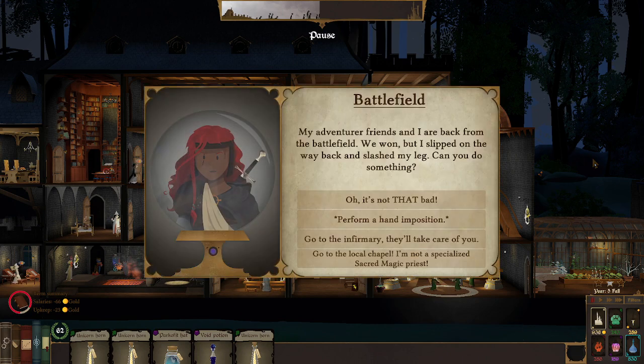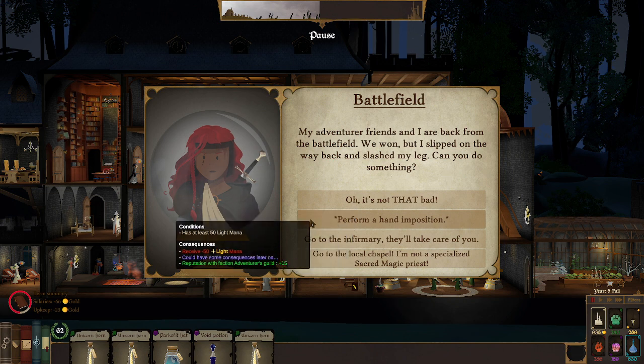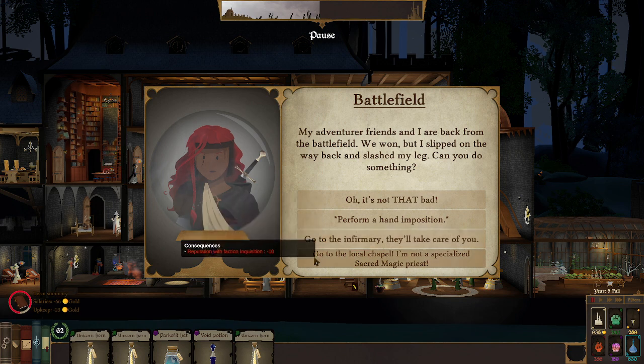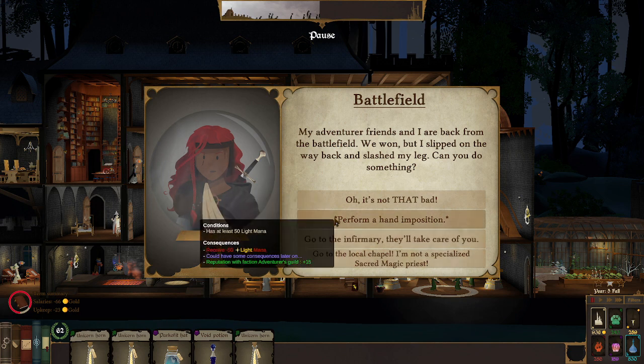Get those going faster. My adventure friends and I are back from the battlefield. We won, but I slipped on the way back and slashed my leg. Can you do something? Oh, it's not that bad. Perform a hand imposition. Minus light magic plus 15. Have at least 1 infirmary, and go to the local chapel. I'm going to perform a hand imposition.